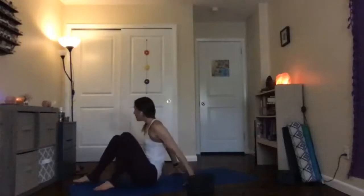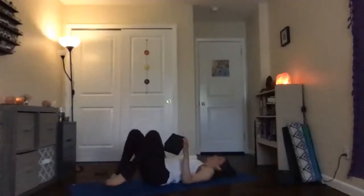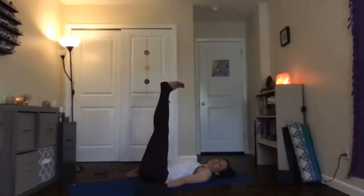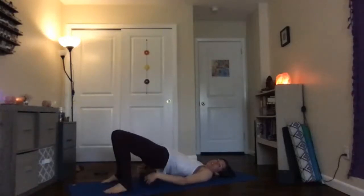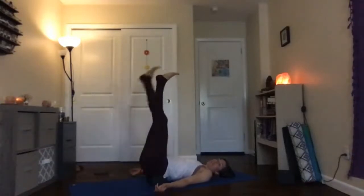If you don't have a block, no worries. You can come onto your back as you need to. All right. Once you are on your back, bend your knees in, plant your feet. And if you don't have a block, option, if you'd like it, to take a supported shoulder stand where you just let your legs come 90 degrees. This is an inversion. If you have a block, you'll press your feet to the floor, lift the hips up, take the block at low level underneath your low back at your sacrum. And then from there, you can lift your legs up.